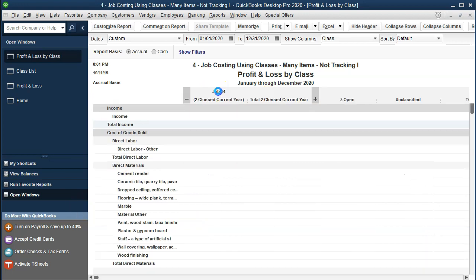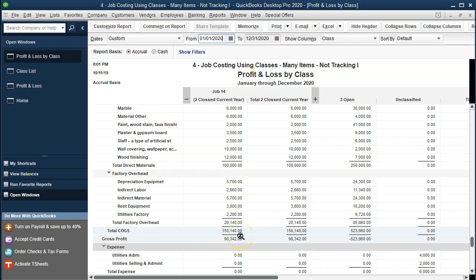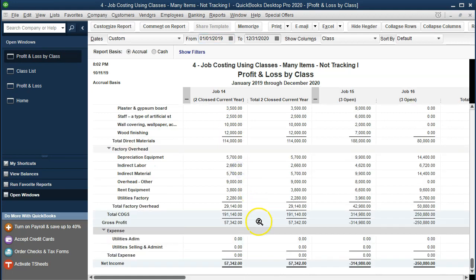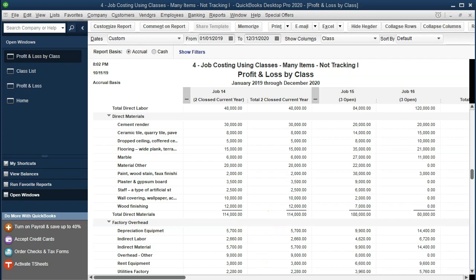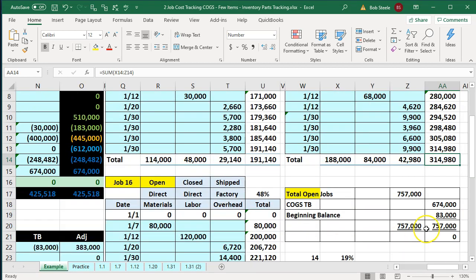Now, if we wanted to see the full job, note that if I'm in, for example, job number 14, you'll recall that it had some of the work that was done in the prior year. So we have to be careful of that as well and be able to run a report. This job is showing the $150,000 in cost of goods sold because it was open last year. So I'd have to open it as of last year to get the full 191,140 for the entire job. And we would have the same kind of reconciling issue if we went back over here and reconciled. We'd want to be able to reconcile it out. And as long as we were to do our little reconciliation, we should be able to convert it to whatever method is needed at year end.